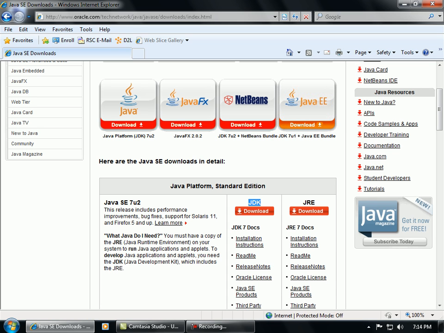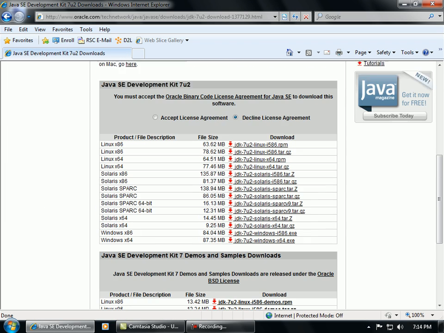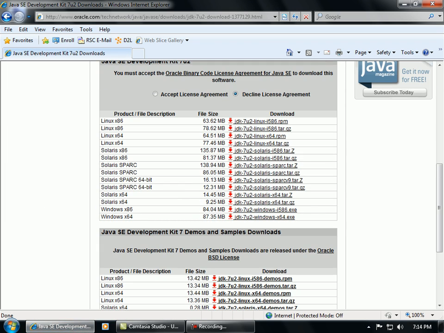So, go to this website, download whatever the latest one is. This happens to be SE 7 Update 2. Download the JDK, okay? To download, I'm going to click the download button. And now I'm going to wait. Click on download. All right, now, select whichever one pertains to your PC. I'm assuming these are 64-bit, so I'm going to download the Windows 64-bit. If you have another version, select it, okay?